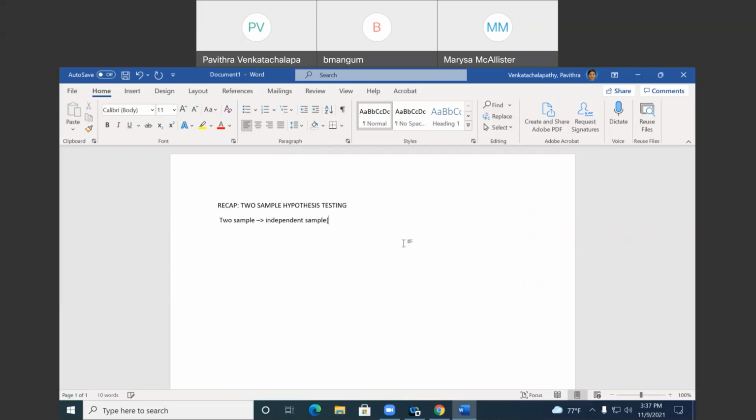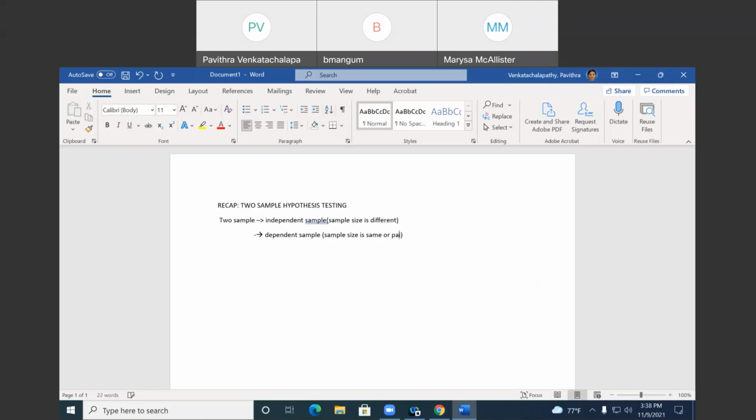That means the sample size will be different. Well, we are not worried about this today, but we have one more, that is dependent sample. Okay, when I say dependent sample, that means sample size is same.